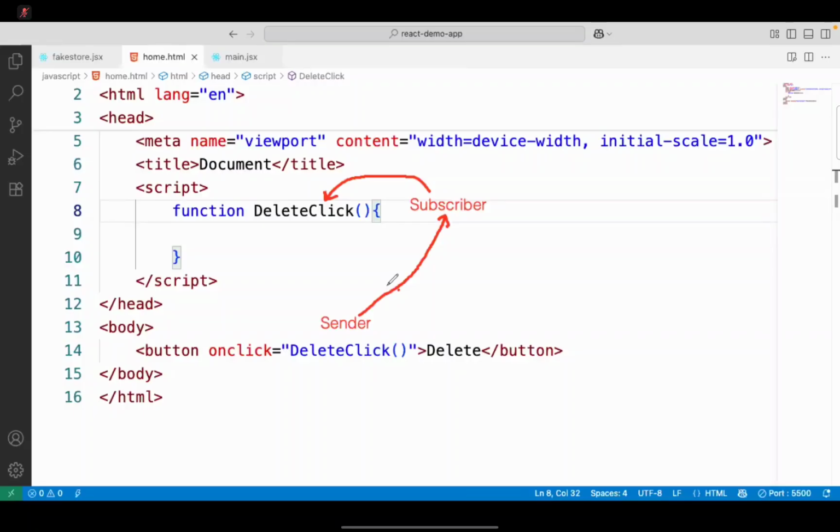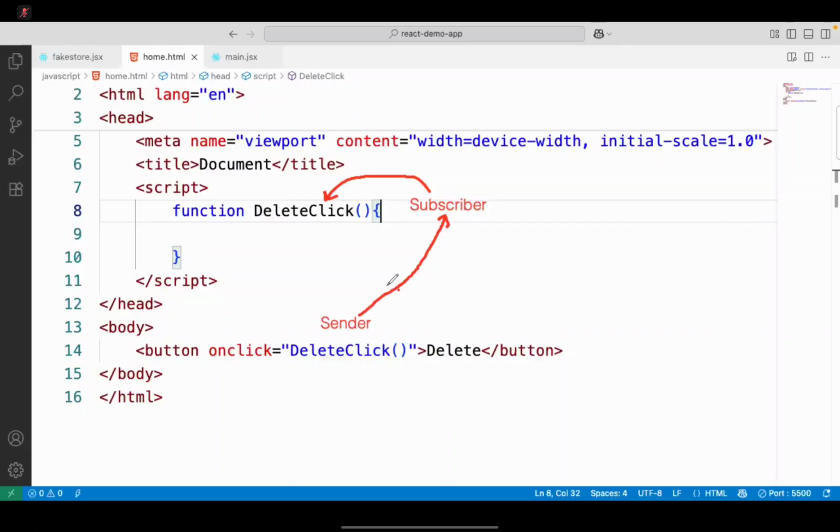That's the universal definition of an event: a message sent by a sender to its subscriber in order to notify the change. A notification goes and it performs the functionality. So this is the mechanism. An event is not calling the function, it is pointing towards the function.